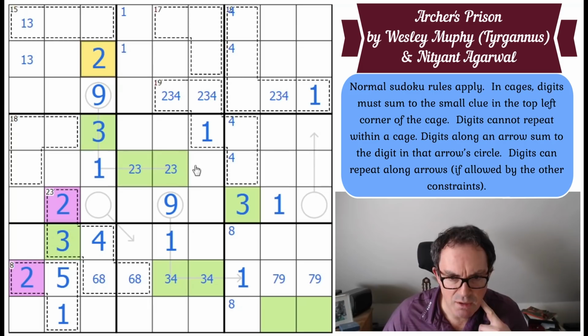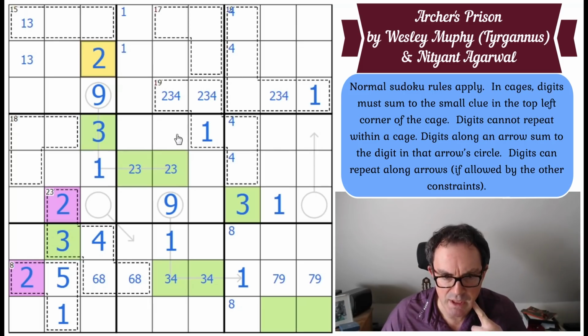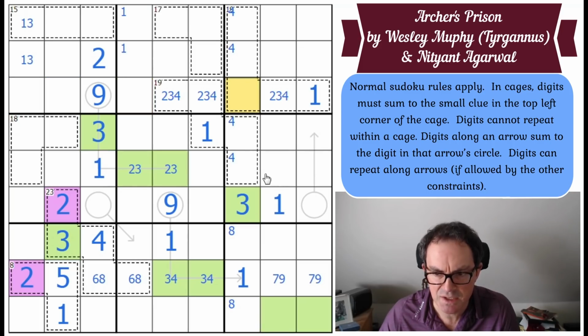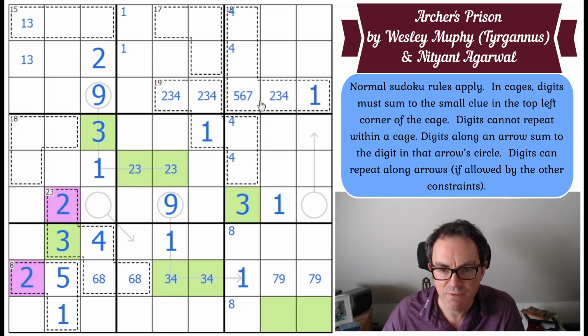Right, okay, so what do we do next? 1, 2, 3, 4, so 5, 6, 7, 8 into these open cells here. I'm tempted not to pencil mark that, because I really... maybe this one, at least that sees 8. So this is 5, 6, or 7. Yes, in fact, that is important, isn't it? Because this one, it's important for 2 reasons.